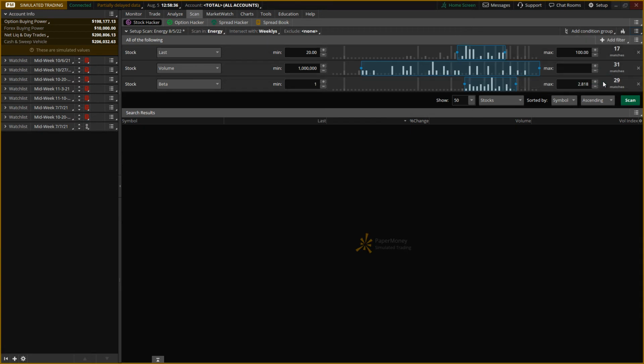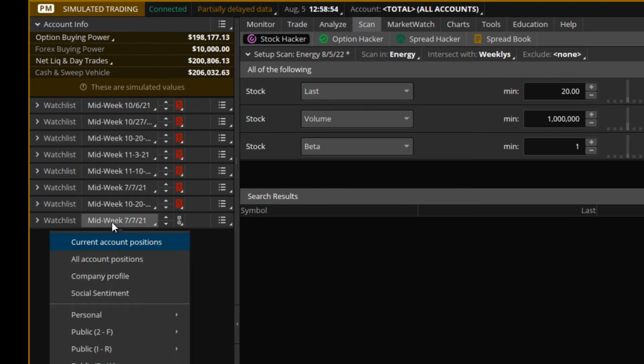Why I like to keep it as a specific date is because I know the last time I manually ran it. That's cool. It just depends. Are you passive or are you active? Now notice when I hit the save, all of the stocks just disappeared. That's because it is now in its own sector.